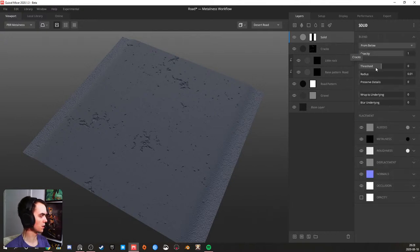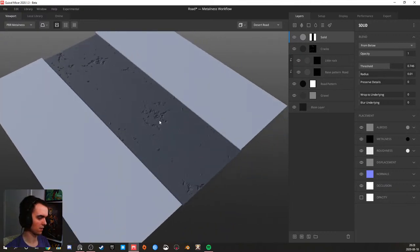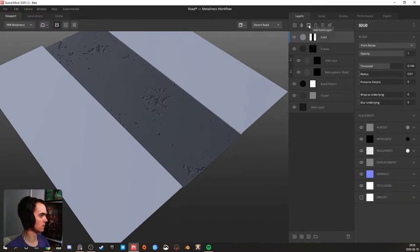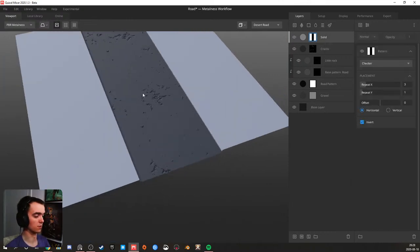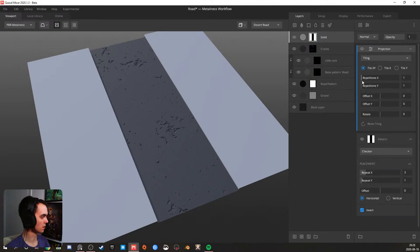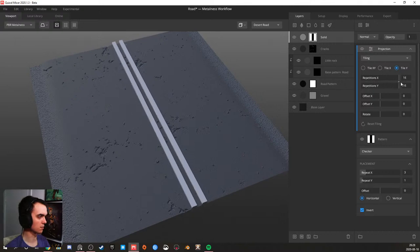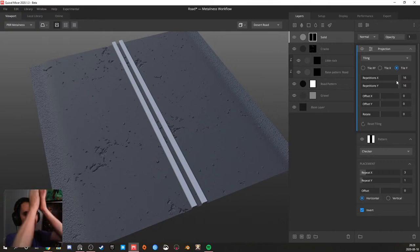I think checker will be good. Yeah, checker will be good. All right, so now it's really wide, but don't worry. Projection. All right. Tile on the y-axis, and we just bump it up. Boom, boom, boom. There you go, straight line. And high five.